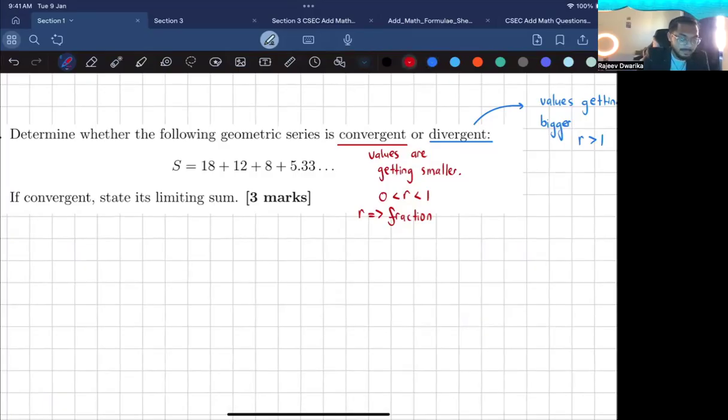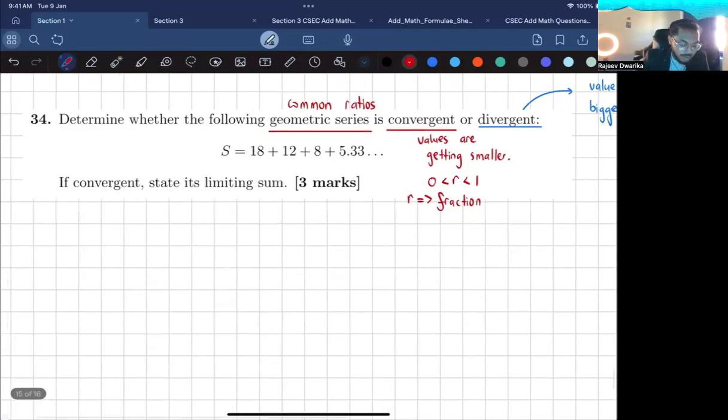It would have a common ratio. Right. Anytime you see a geometric series, they have common ratios. All right, so you understand that. Do you remember the formula to figure out for r?